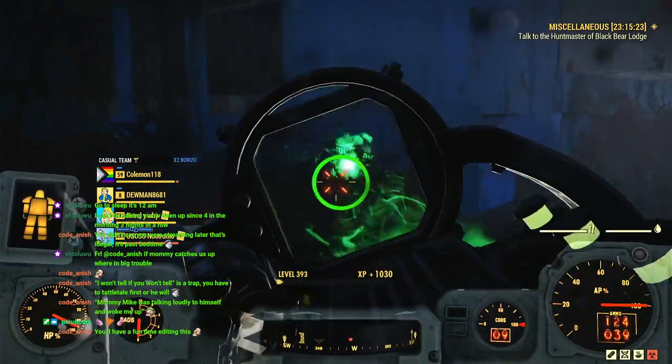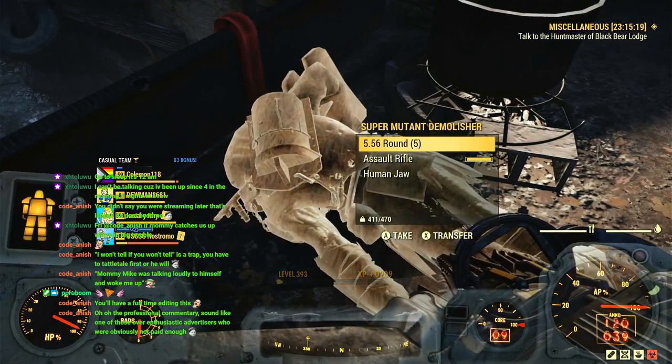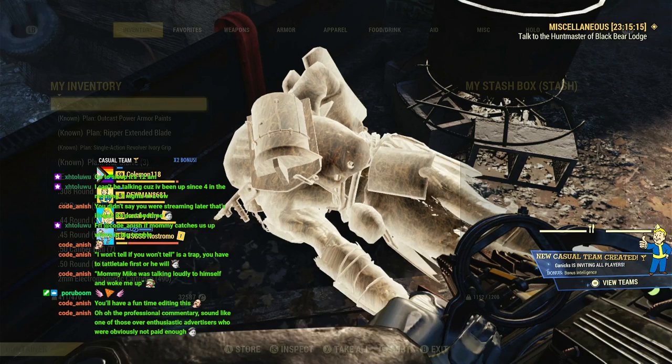Kill all these mutants real quick, break that turret. Okay, so we cleared out pretty quick, right? Fun time. Oh, for sure we're gonna have a fun time editing it.